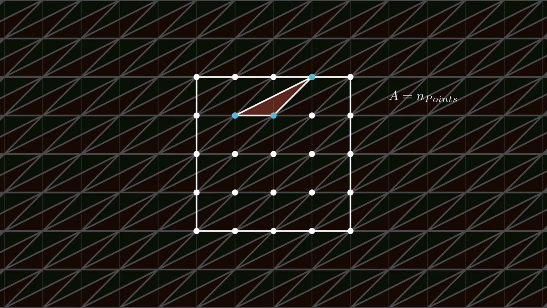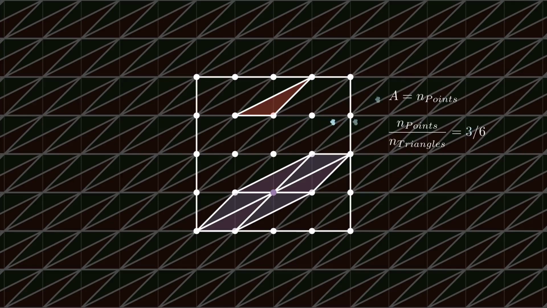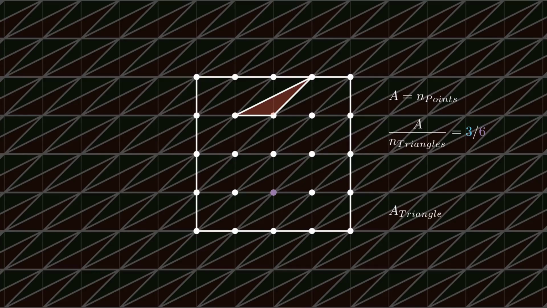Now if we look at how many points are on the boundary of a triangle, it's 3, because they are all elementary. If we look at how many triangles touch each point, then that number is 6. This means that the ratio of points to triangles in this region is 3/6, or 1/2. But because the number of points is also the area, this is also the ratio between area and triangles, meaning that one triangle has the area of 1/2 because all of the triangles have the same area.